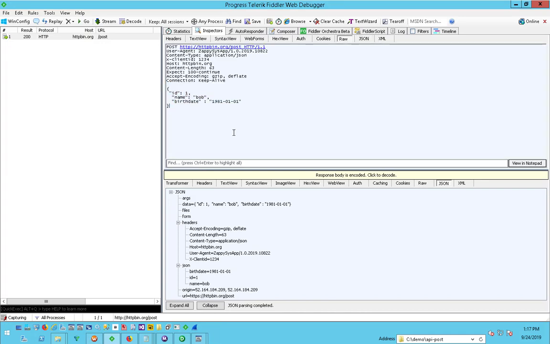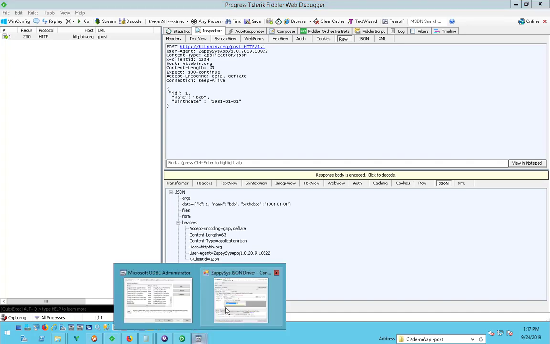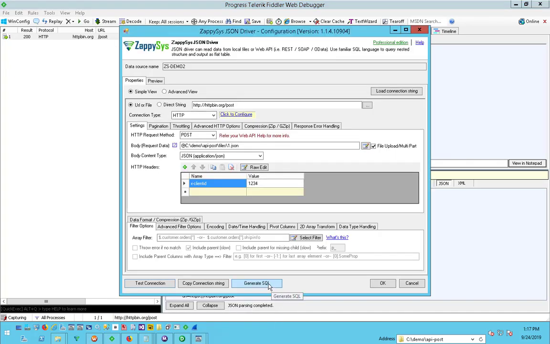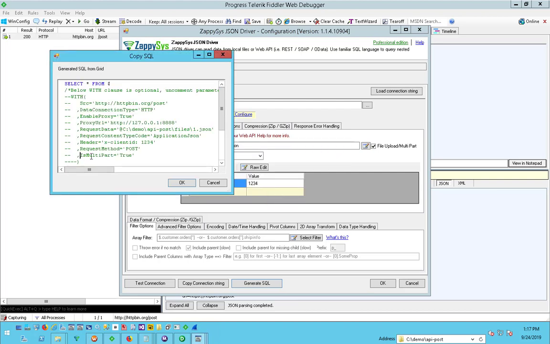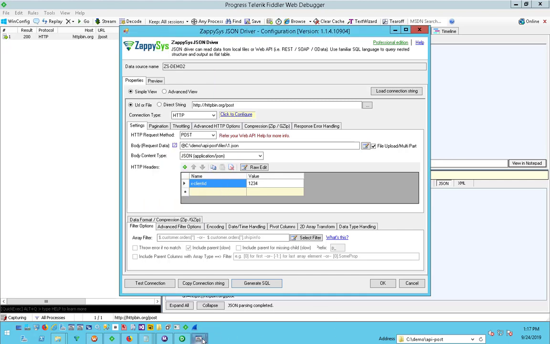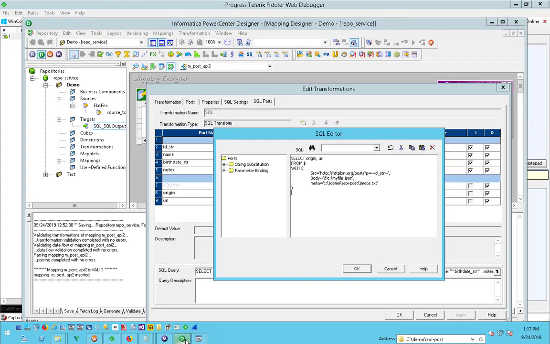So that's exactly what we want, right? So for this, what you have to do is click generate SQL and take this one attribute here, is multipart equal to true. That's what we'll use to do this magic.